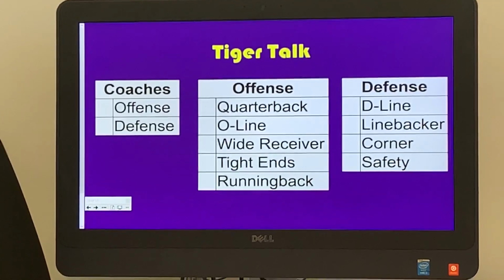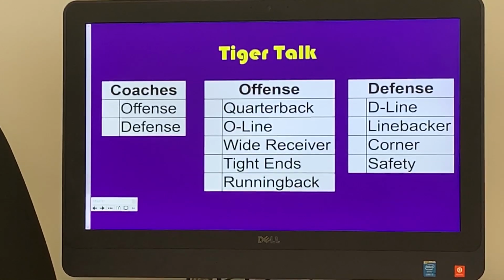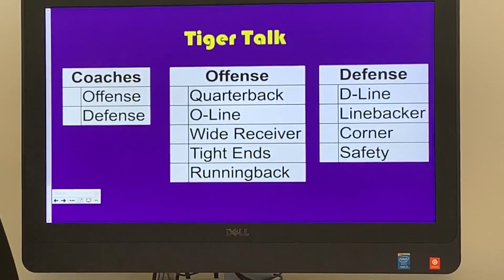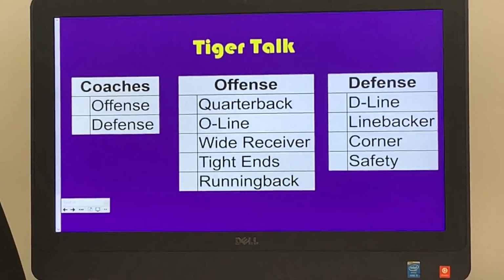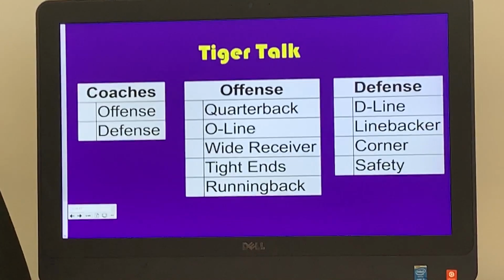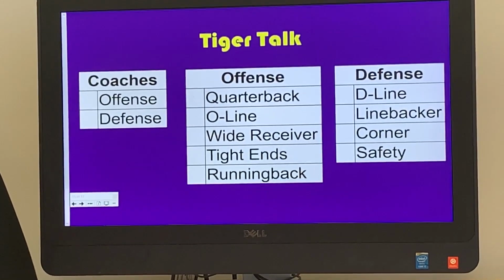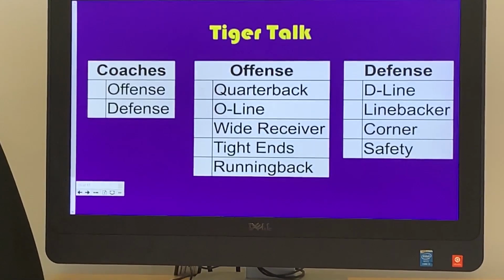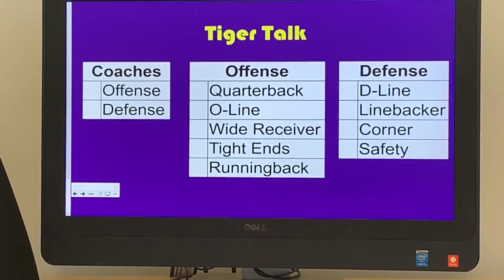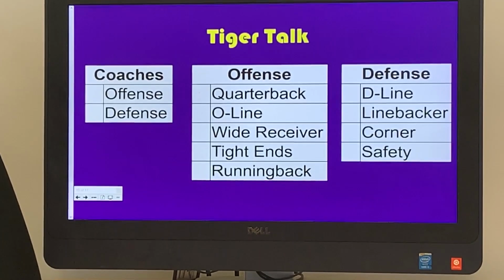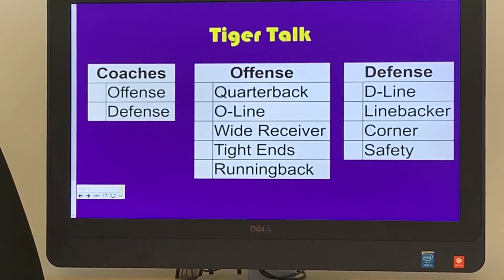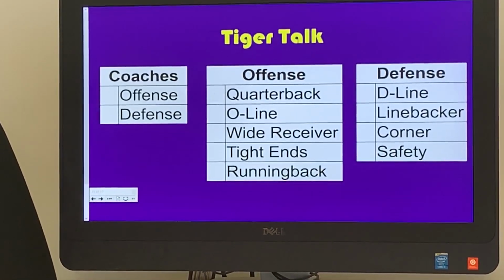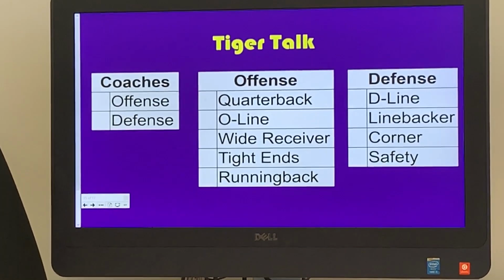The difference with this page is that the user would first have the option to choose between offensive and defensive coaches. If the user wanted to speak only to the offensive coaches, he would have the same options between the overall position coach and the position coach for the players of that position. And the same goes for the defense. The user could choose to talk to all the coaches or just whatever specific position he would want to.